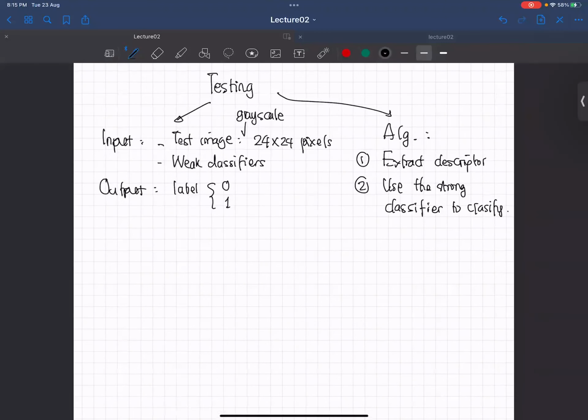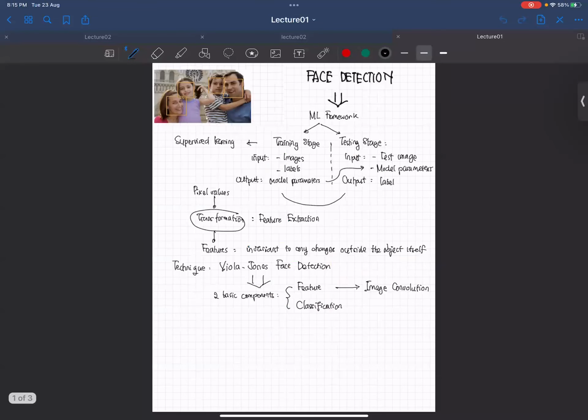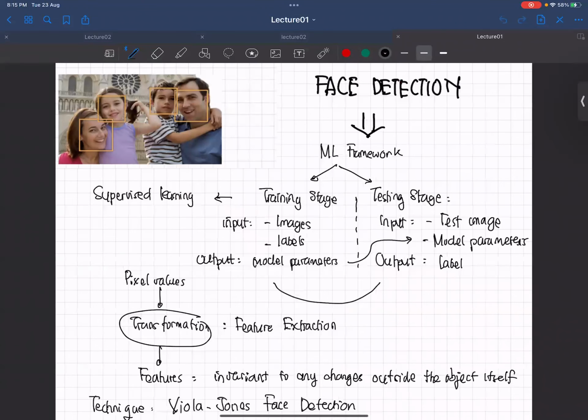So is this something that we want? Remember in the beginning, we set the goal, right? What was the goal? Is it something that already achieved the goal? I can remind you, this is the goal. Given that kind of image, is it the same as the input image you have? No. Your input image is only 24 by 24, a single image. This one is an arbitrary image. You do not know the scale, you do not know the location.